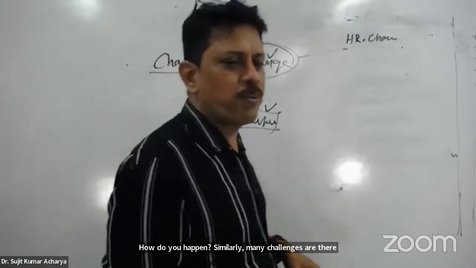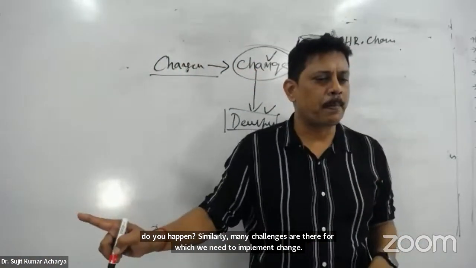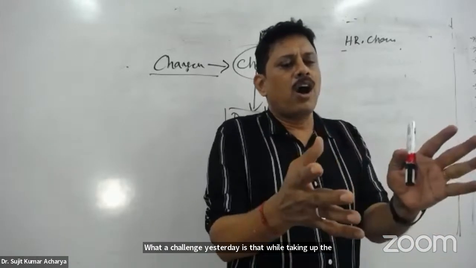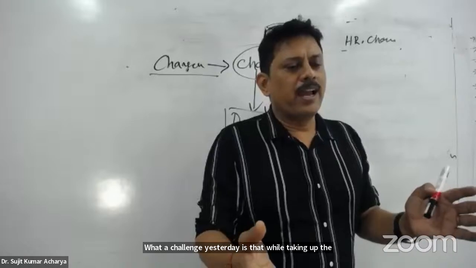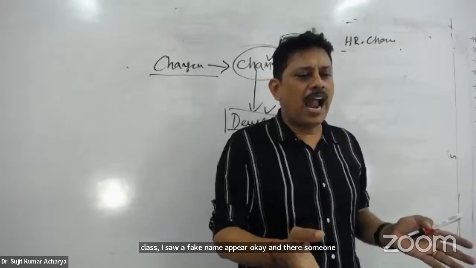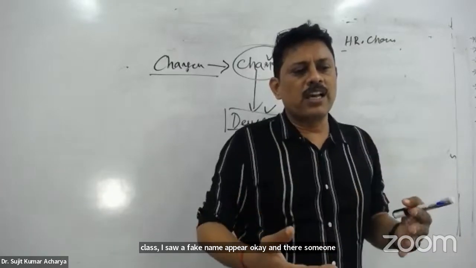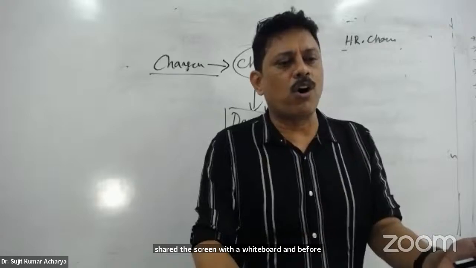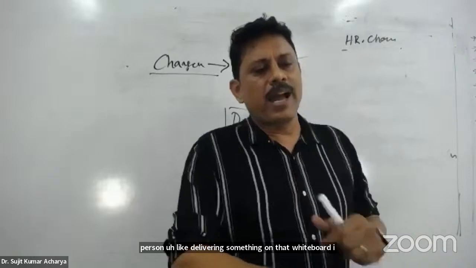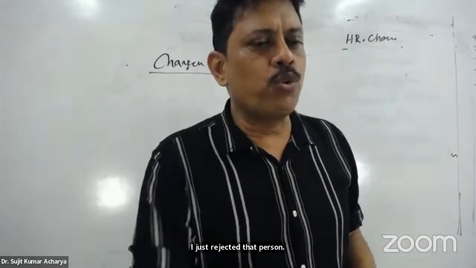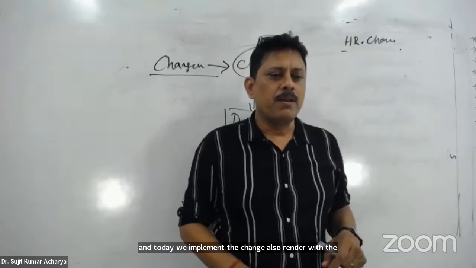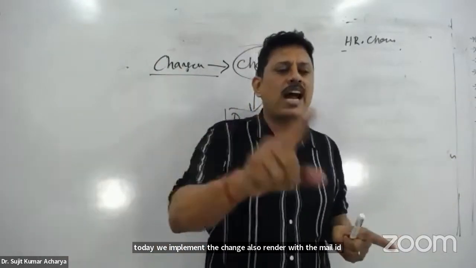If there is no challenge, we will never implement change. Yesterday while taking the class, I saw a fake name appear. Someone shared the screen with a whiteboard, and before that person delivered anything on it, I rejected that person and started in a new way. Today we implemented the change: entering with their mail ID. That was the challenge, and we tried to implement change.